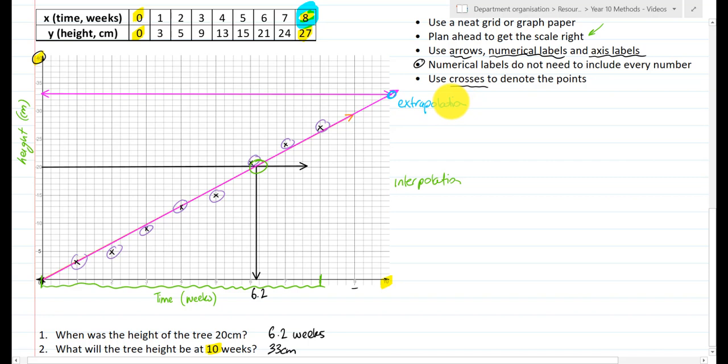Generally speaking, if you're asked to discuss your answer, interpolations are quite strong. Extrapolations can be quite weak. This one's not too bad because it's close to the data set. But the problem we have is we don't really know anything about what's happened here. So I know I'm pretty close to right in my interpolation, but my extrapolation, I don't know whether maybe at this point the plant has a growth spurt, or perhaps that's the highest it grows to and it stops growing. Whatever the context is, I'm saying a plant. So there's a discussion point for you, whether you're using interpolation or extrapolation.